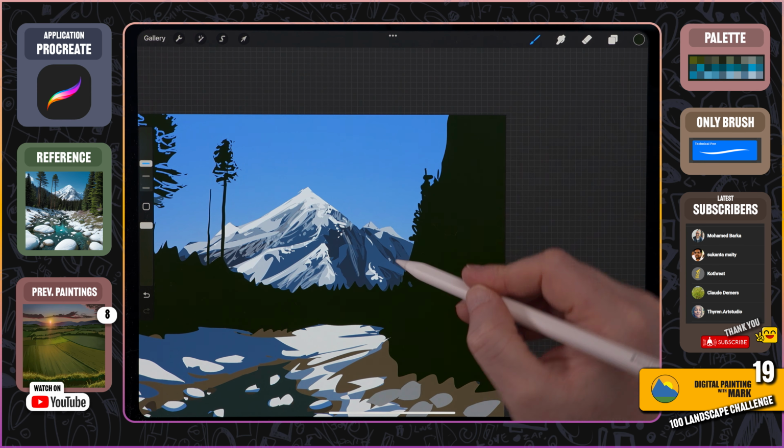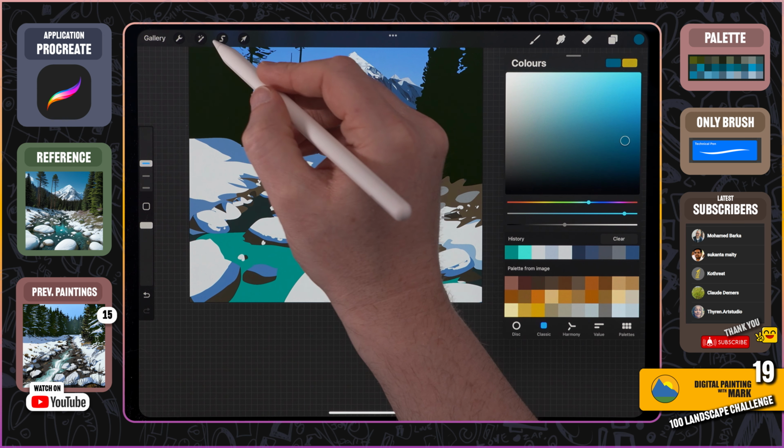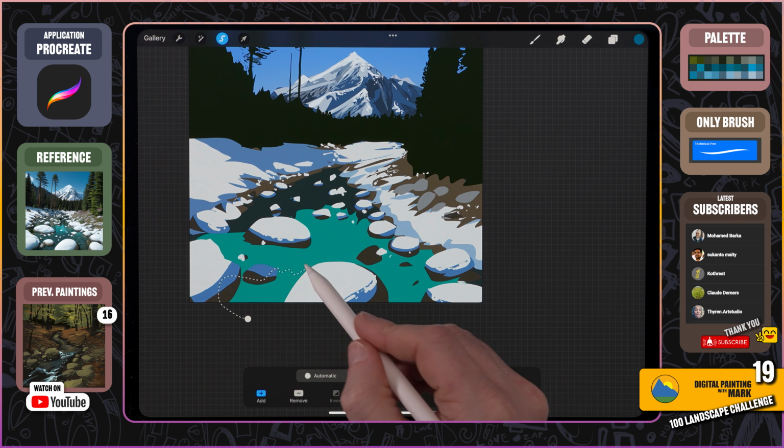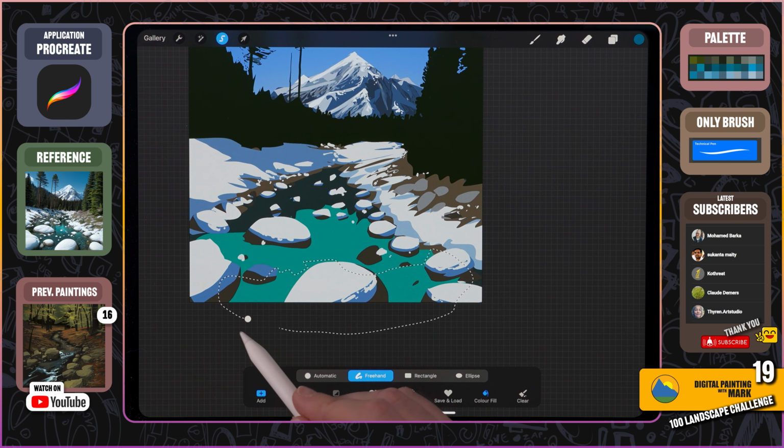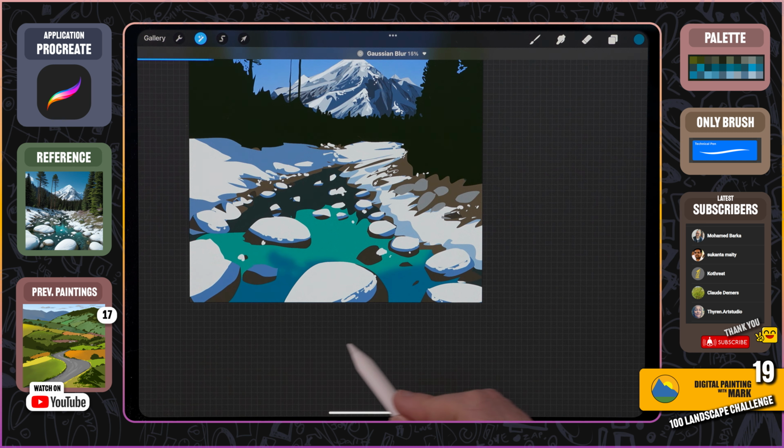So I'm trying to do the river now. This is probably make it or break it time for this painting, because the river reflection is very important to this painting. And it's quite clear, to me at least, that the color of the river itself, the reflections at least, are going a little bit green. I think I've probably gone a little bit too far, and I'll adjust that later.